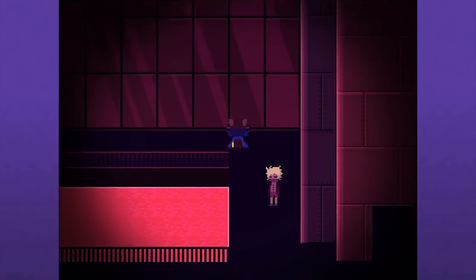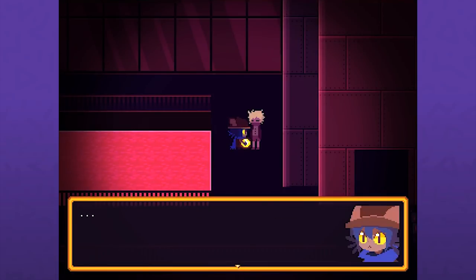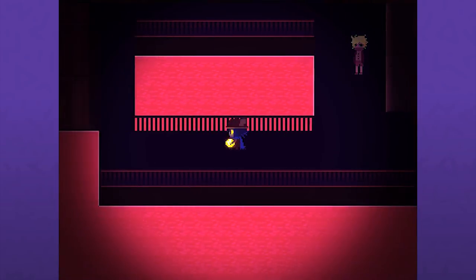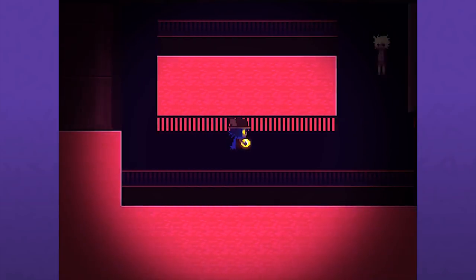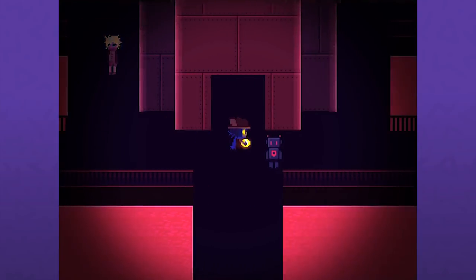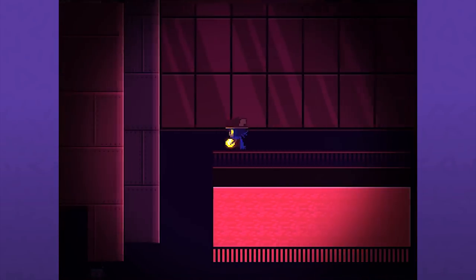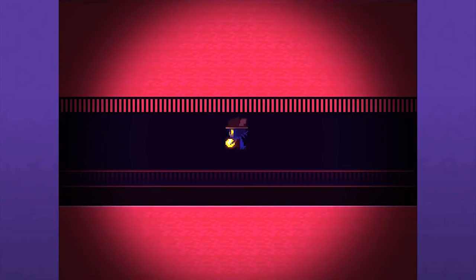It seems like there's a lot to explore here. Hello person - the library is up ahead. Dope - just by nature of going where my heart was leading me, I found the library. When the world ends, would it be better if it was gone in an instant or slowly fading away? I'd rather the former - gone in an instant seems like it would just be easier on everyone.